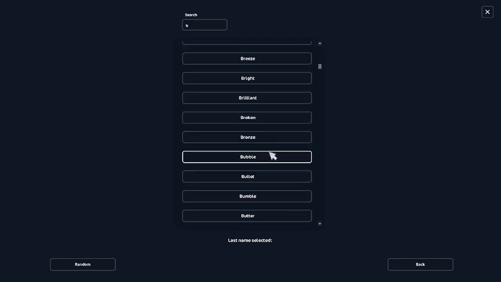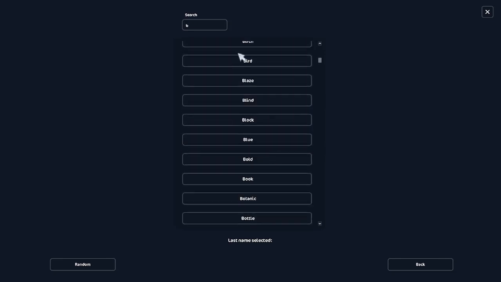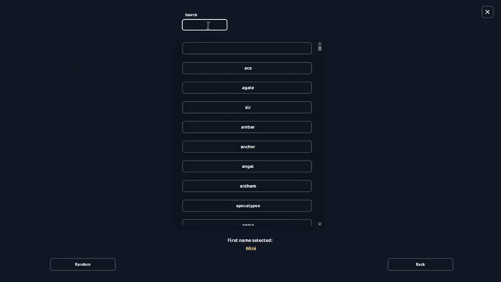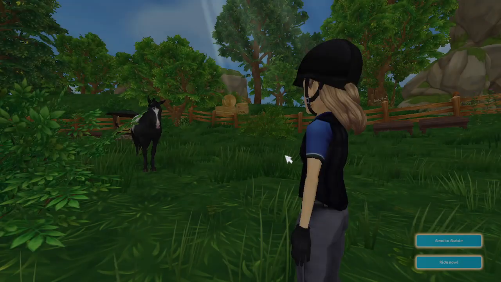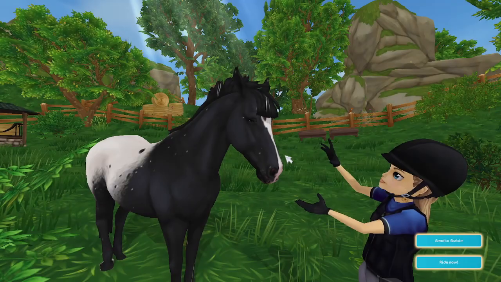Okay, I think I might just do Mini for him. That might be the best option. So, youngster gelding, and his name is Mickey, aka Mini. Yes, let's buy him. Okay. So, like I said, I'm going to do mane styles later.